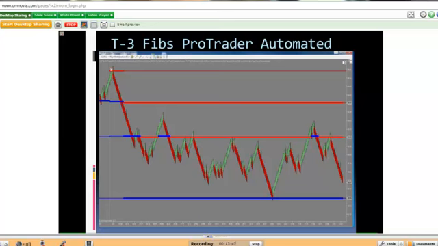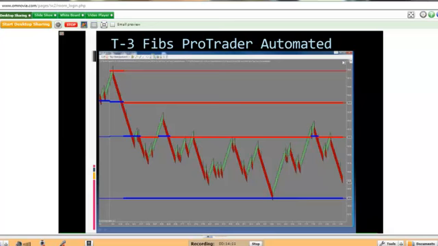So what you end up with is Fibonacci resistance areas like you see up here at the top, and it holds. And then you see the market goes down and it trades right through a Fibonacci support area. And you'll get back and forth areas, but overall the major turning points almost every day in almost every market are measurable by the Fibonacci.